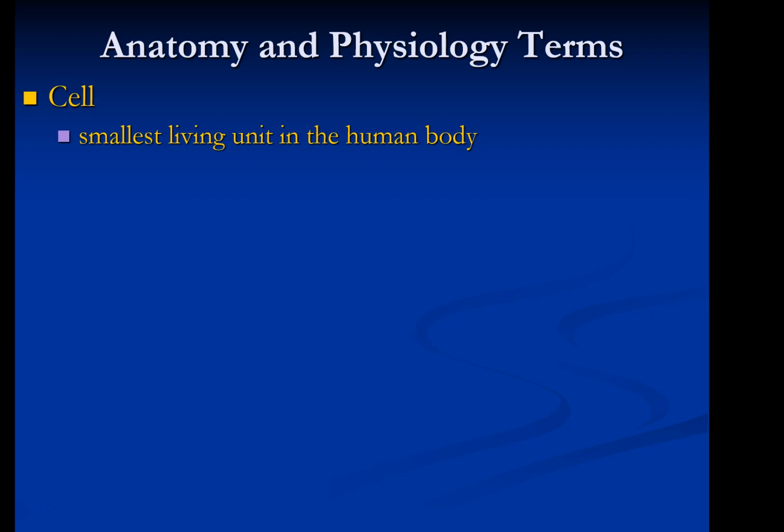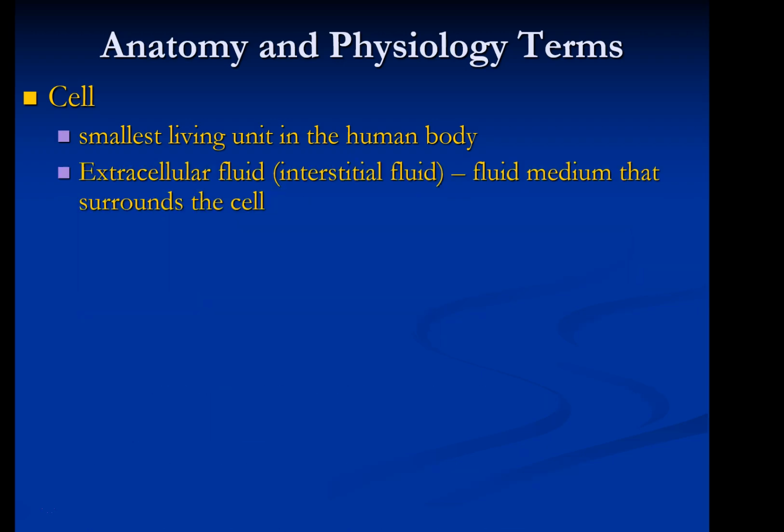Okay. So, cells oftentimes have fluid outside the cell. They'll call it extracellular fluid, sometimes interstitial fluid. There's a slight difference, but we're not going to worry about it. And so it's the fluid that washes around the cell. Some cells, depending on where they're at, have lots of extracellular fluid. Others don't have very much. So that changes from cell to cell, tissue to tissue.